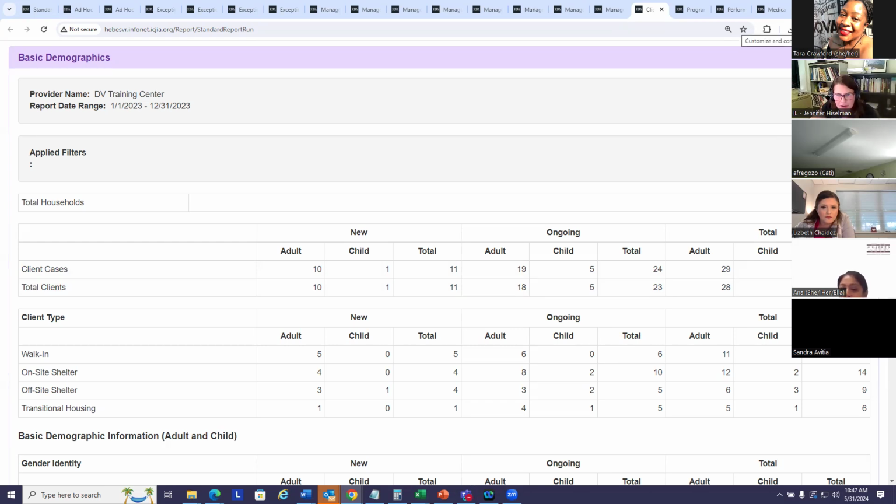Are any of you having trouble seeing this? Should I enlarge it a little bit, perhaps? Okay, if you can see it fine, then I'll just leave it as is.